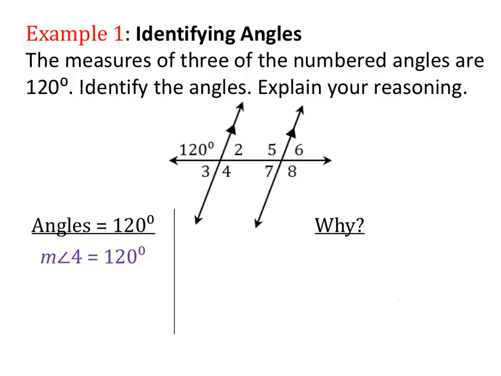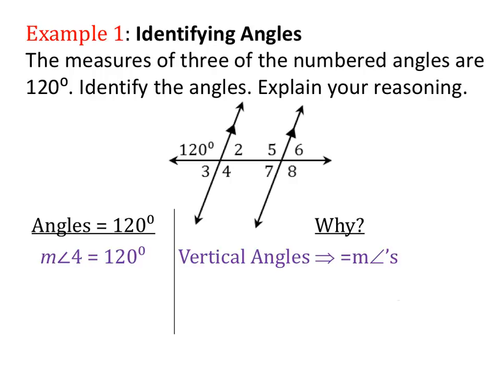All right, so we can identify the measure of angle 4 to be 120 degrees. Why? Well, let's take a look. Angle 4 is directly across from 120 degrees. Notice they're a part of the same intersection. So when you have lines that intersect, angles that are across from each other are vertical angles. So the reason the measure of angle 4 is equal to the given 120 degrees is because vertical angles imply equal measured angles.